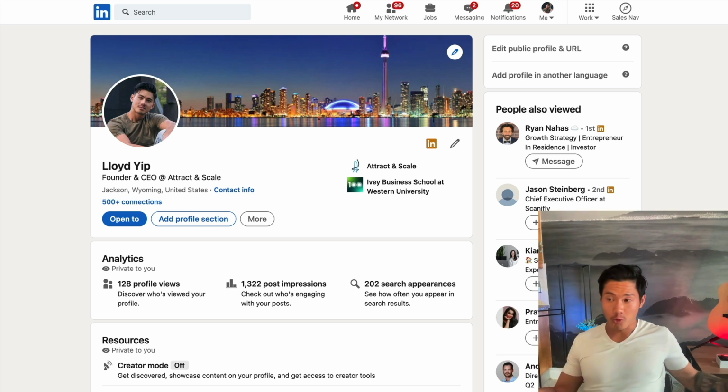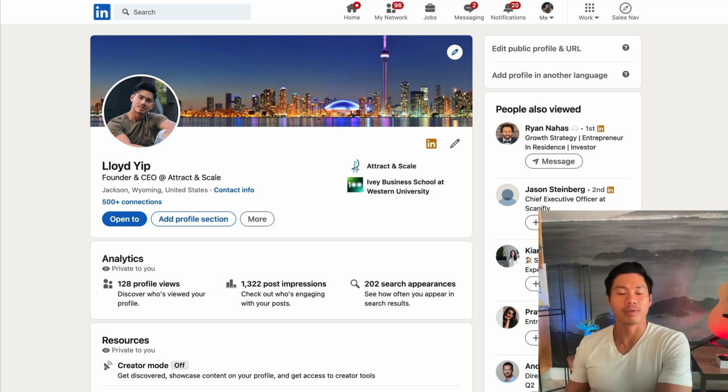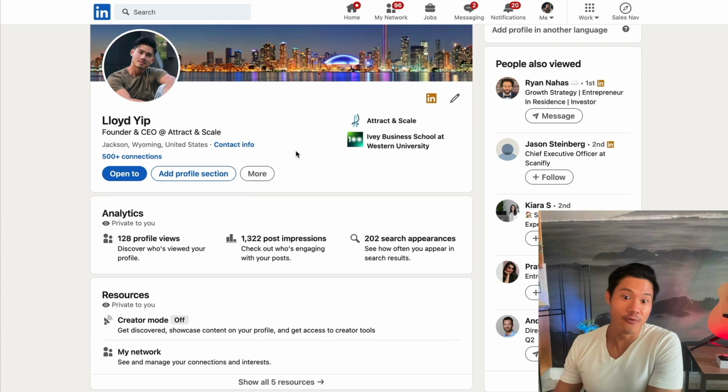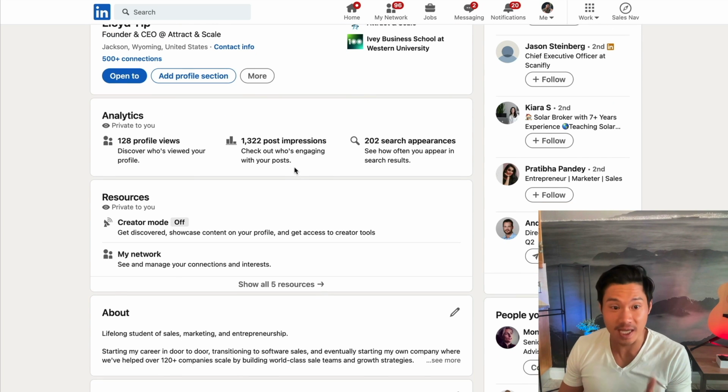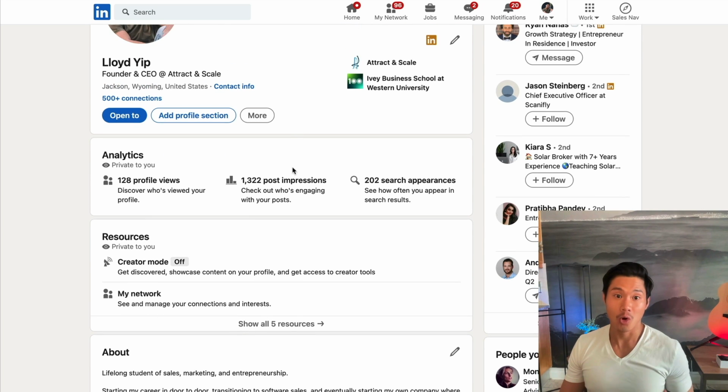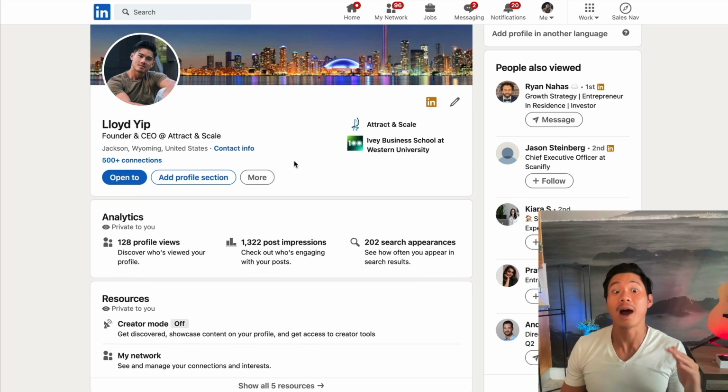First off, before we begin, it's really important that you understand LinkedIn is not just a place for you to essentially post your resume online. You actually want your profile, before you even do any sort of outreach, to be optimized for sales. Think about this almost like a billboard or a living advertisement. So how do you actually do that?